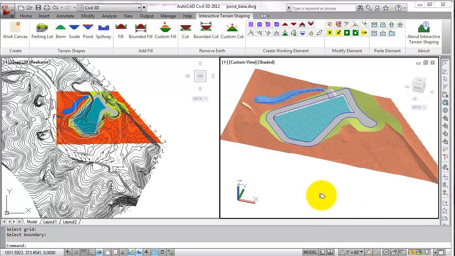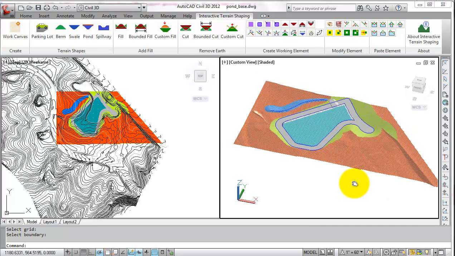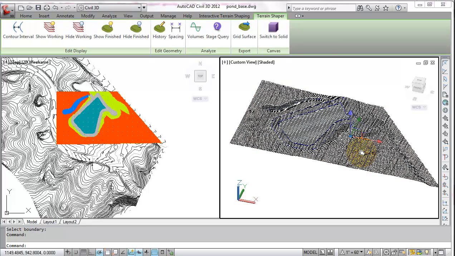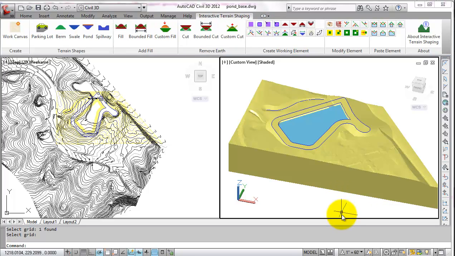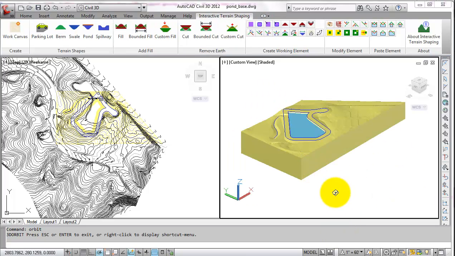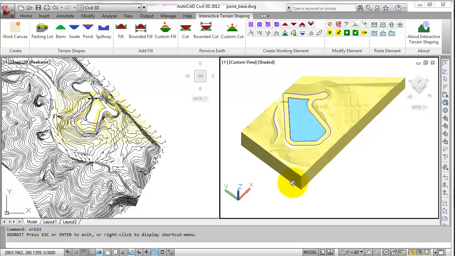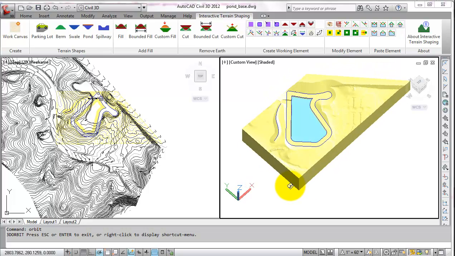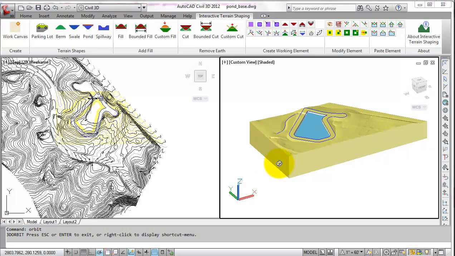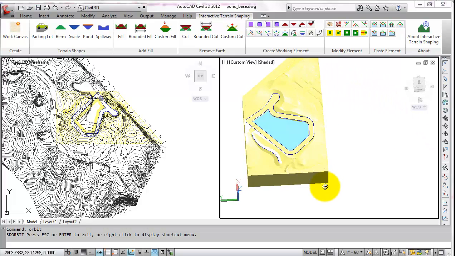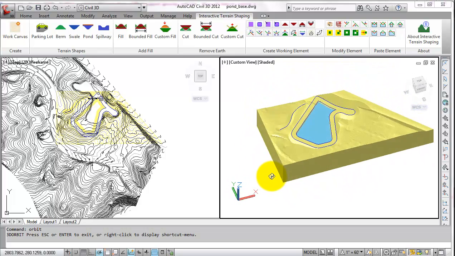Now I can click on the canvas and convert it to the solid view. Now this will take a long time, so I'm going to fast forward this video. So that's my solid view, and there are a lot of details in this solid model, and that's why it took me about 8 minutes to convert this model to the solid view.